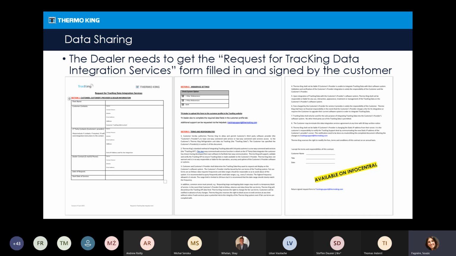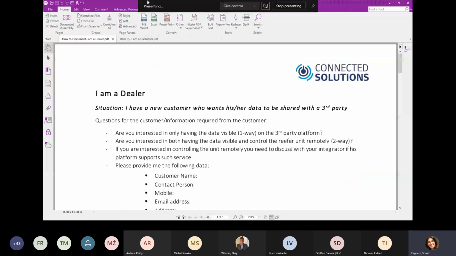It's a good help. It's good to know where to go to get support in case you need to do something that you are not used to doing often. So you have this video available. I will put the link in the summary email I send you every time after the monthly call. We also have documents that we have shared with you a few times already, but I will send them to you as well.